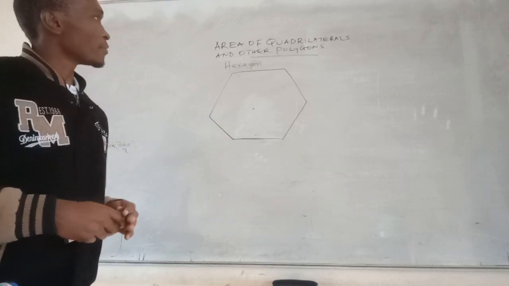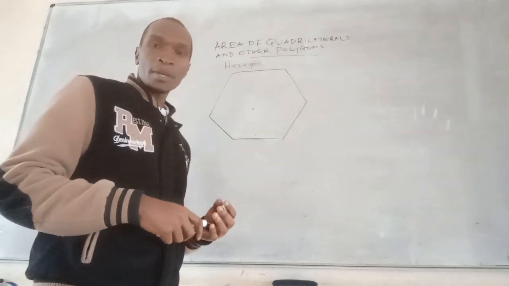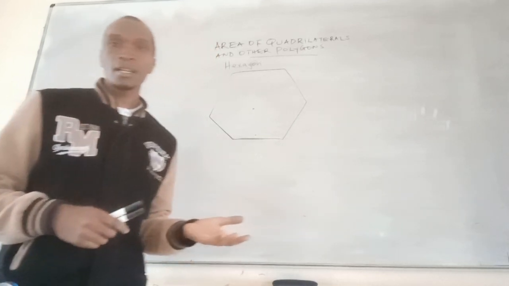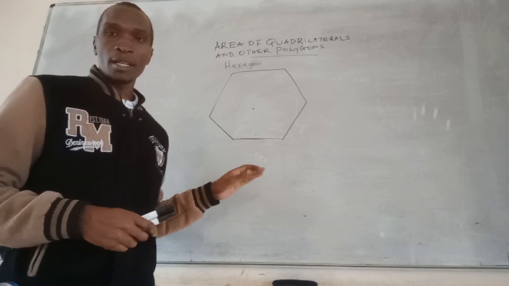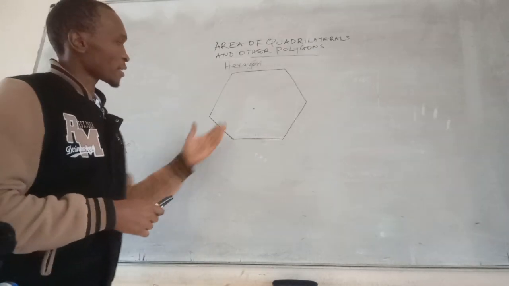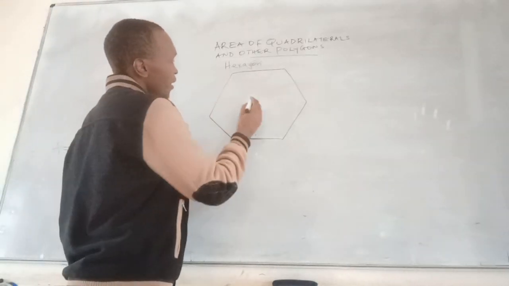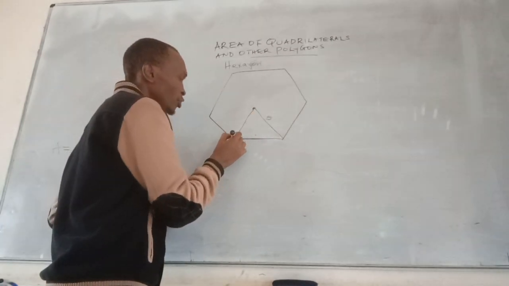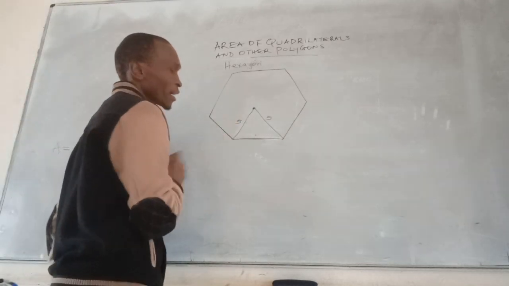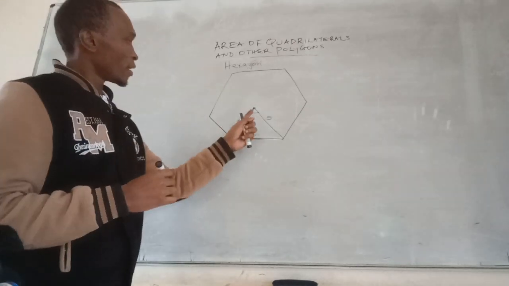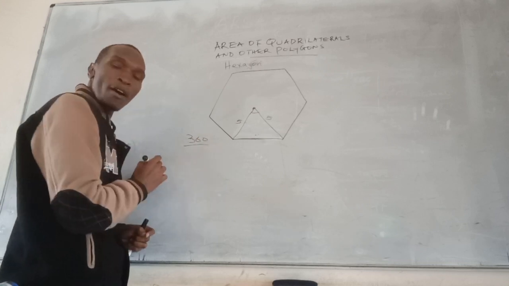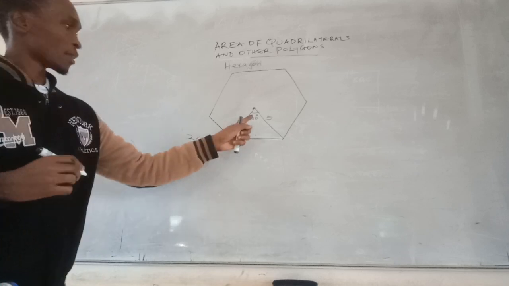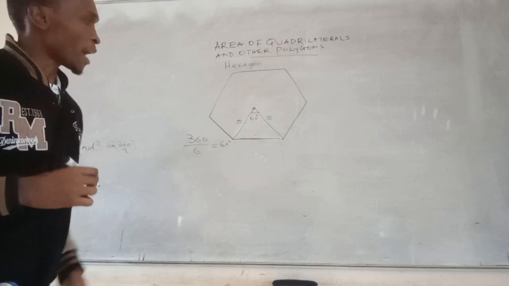So let's look at the area of the other polygons. Now, other polygons may include the pentagon, a 5-sided polygon, hexagon, 6-sided, heptagon, 7-sided, octagon, 8-sided, nonagon, decagon, etc. So the first step, if you are given the distance from the center of this hexagon, for instance, say it is 5 centimeters, you can divide this into isosceles triangles so that we have, this is again 5. Now, getting the angle at the center here, you will say 360 over the number of sides, which in this case is 6. So we get 60 degrees at this angle.